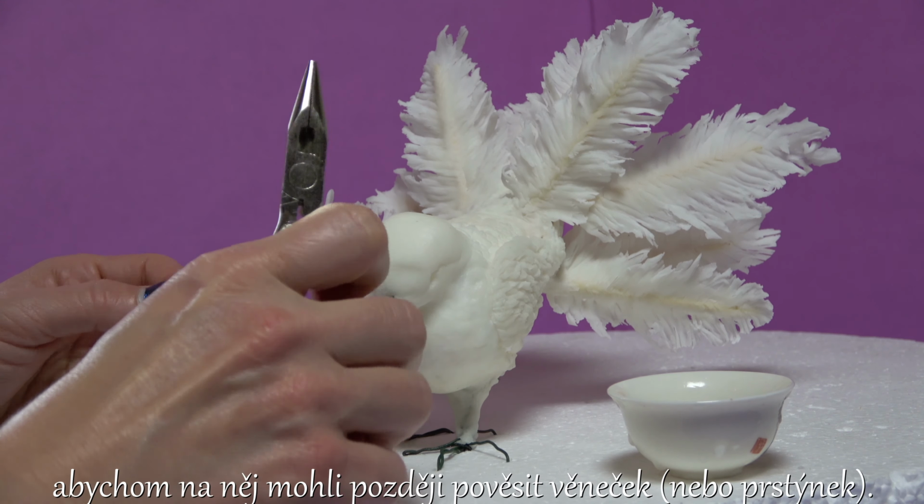Add some fondant using some water into the holes next to the wires and start molding the beak. At the end, push it in the nostrils.